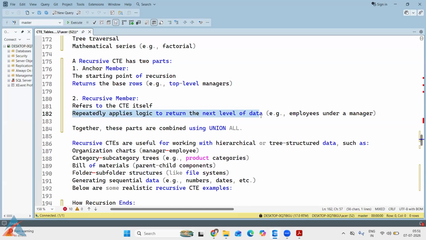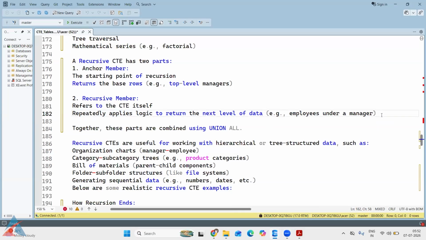Example, employees under a manager, or maybe let's say you have a, it's not working.